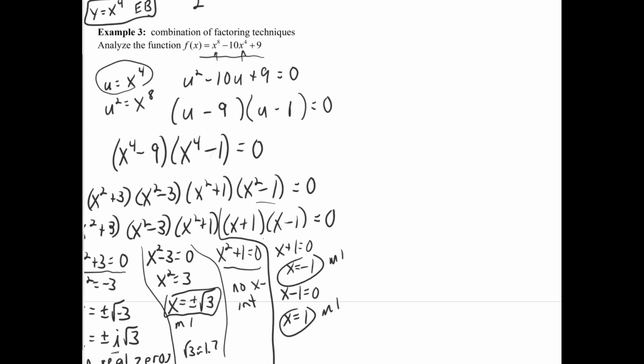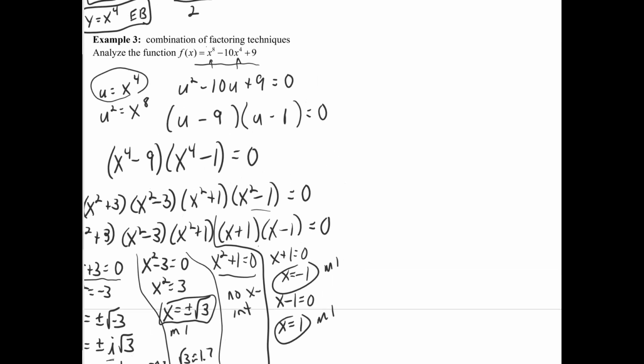Okay, next let's look at end behavior. So end behavior, we don't have to do much searching. If we know where to look, it's right there in front of us. So the end behavior is just y equals that highest degree term, x to the 8th. That's it. Found end behavior. Same thing for the y-intercept. We don't have to look very hard for it because we can do this with mental math. If we said x equals 0, we get 9 for our y-intercept.